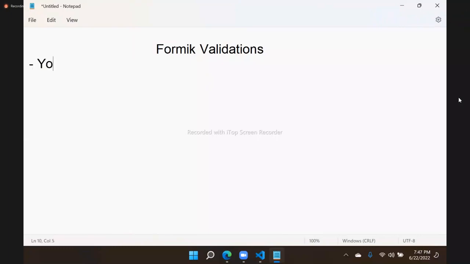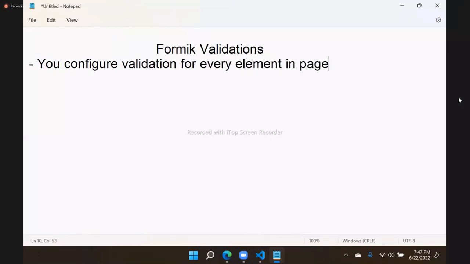You can configure validation for every element in the page by using a validate function. That is the point. So we can validate by using a validate function.